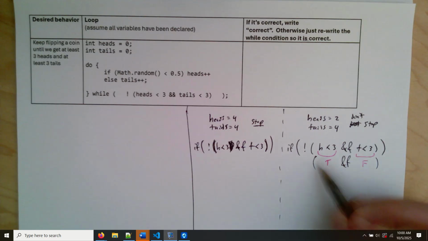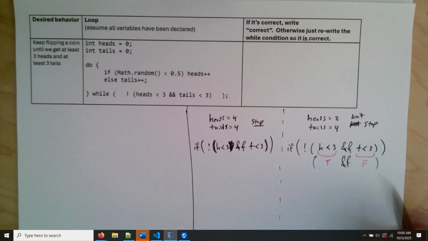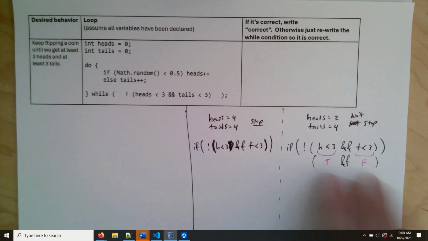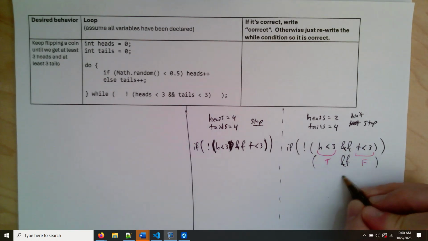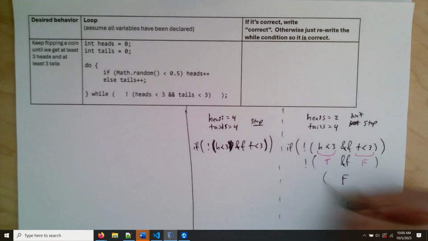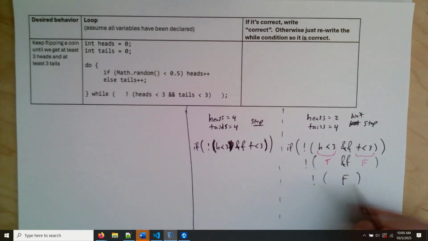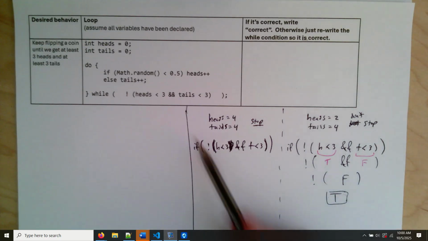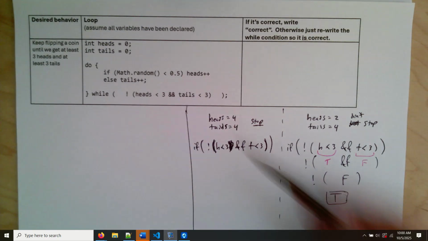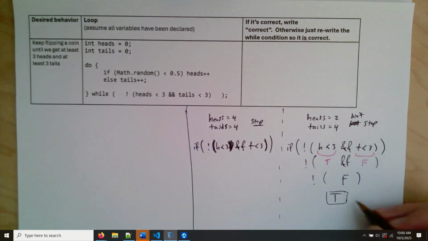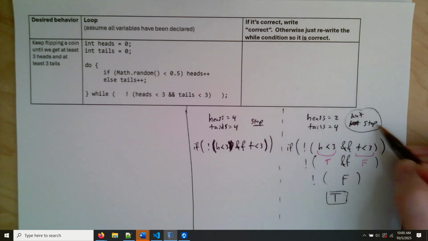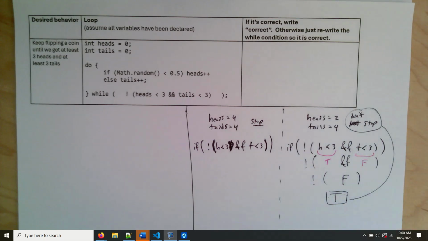In order for the entire conjunction to be true, both of these would have to be true, so true and false evaluates to false. But I've still got this not symbol on the outside, so not false becomes true. And remember, a true inside a while loop means that we are going to loop one more time. Did that do what we wanted? In this situation, we didn't want to stop, and in fact, it's going to loop one more time. So this seems to have worked.